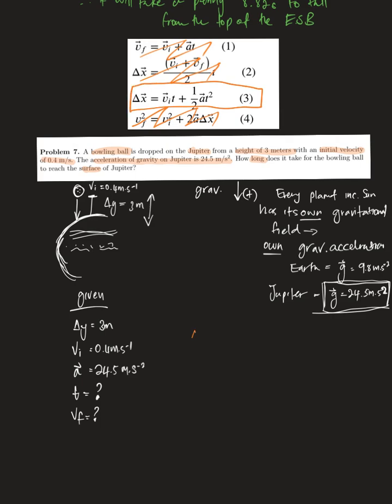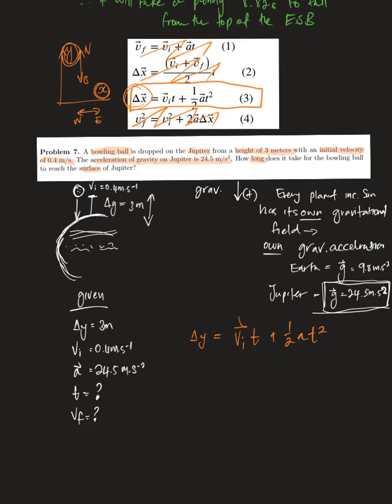I know that delta y is equal to, remember all the delta x's, because like I said before, you've got a y-axis, you've got an x-axis. If you're moving in this direction, so let's say east and west, you're working in the x direction, your displacement is in the x direction. If you're working here like north to south or up and down, you're working in the y direction. So delta y is equal to V initial times time plus half acceleration times t squared.